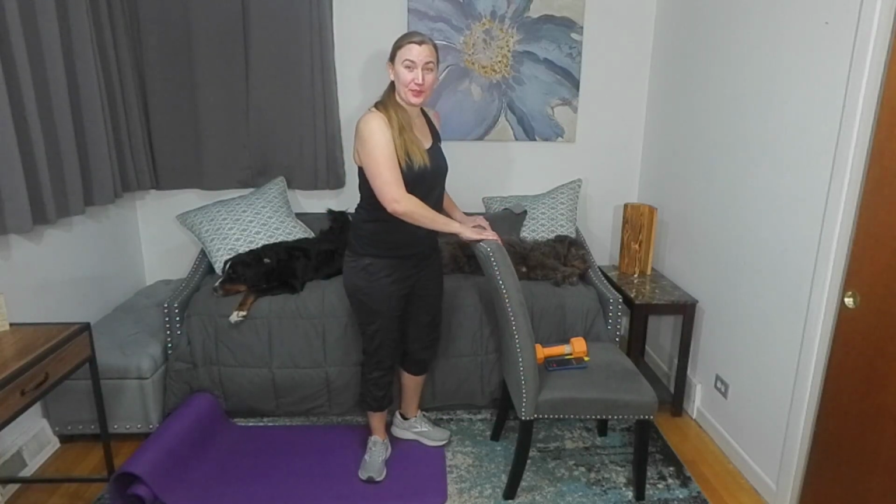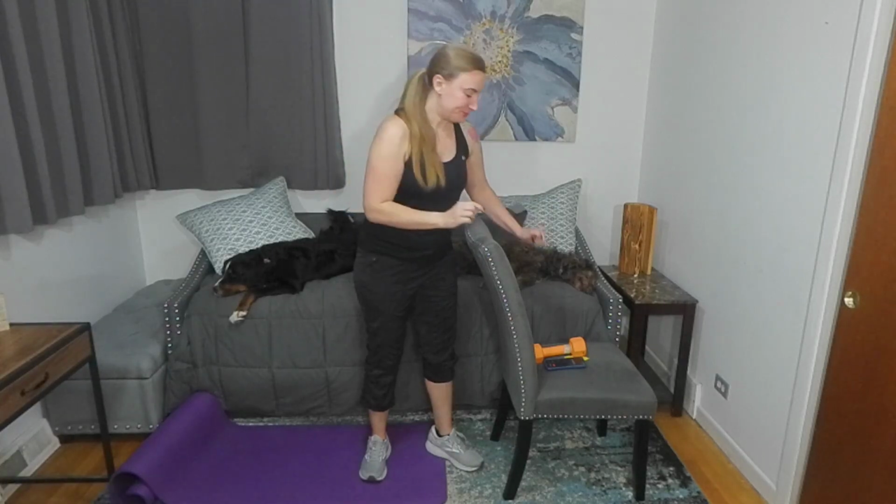Level one, sitting supported. Level two is unsupported sitting. Level three is hold on to the side or facing. Level four is to let go. Level five is eyes closed and/or feet together, eyes closed. All right, you're amazing. I hope everyone caught up here. Let's go ahead. We're gonna do it for 1 minute.